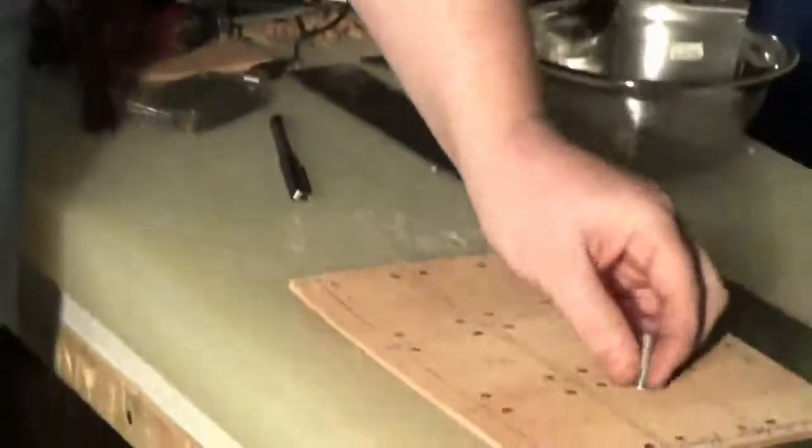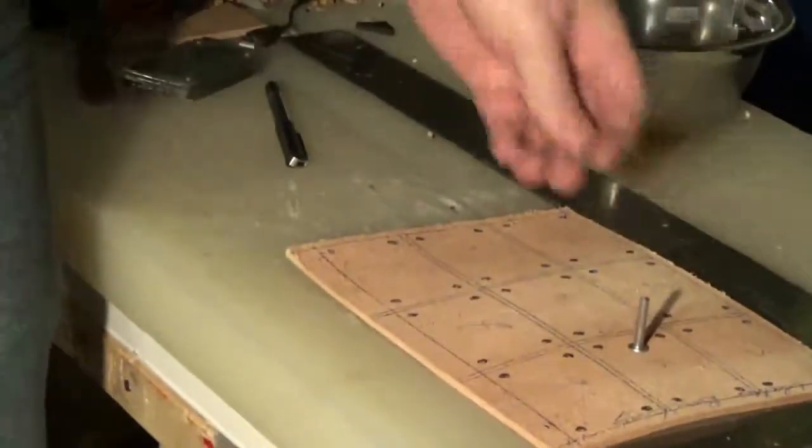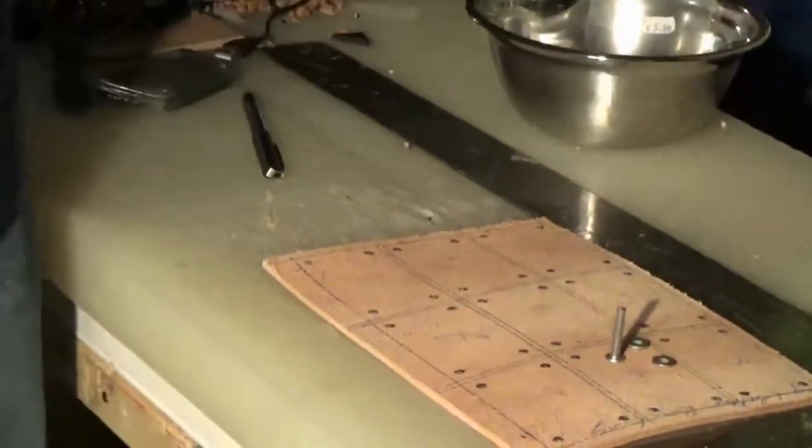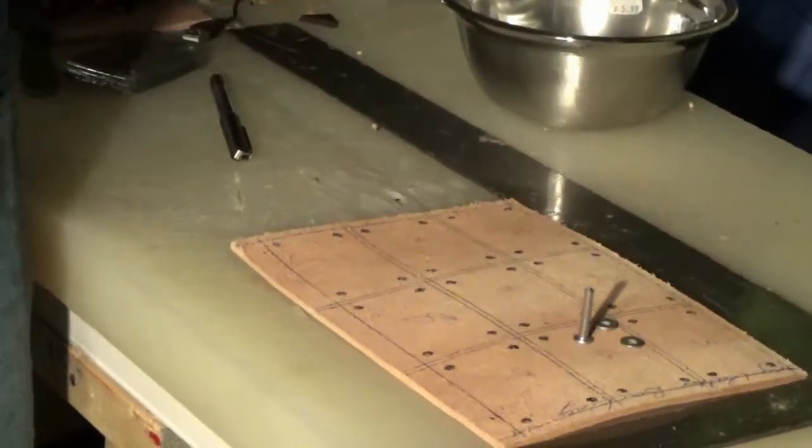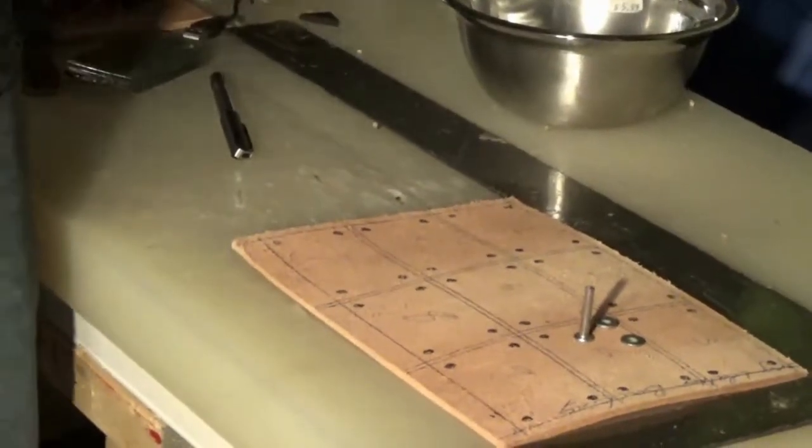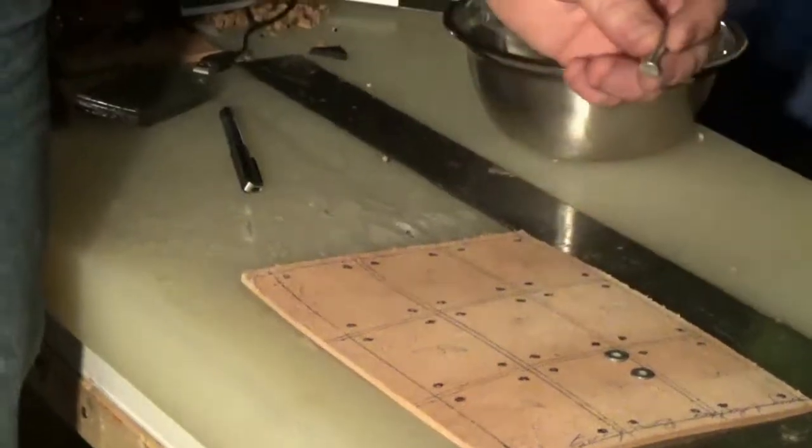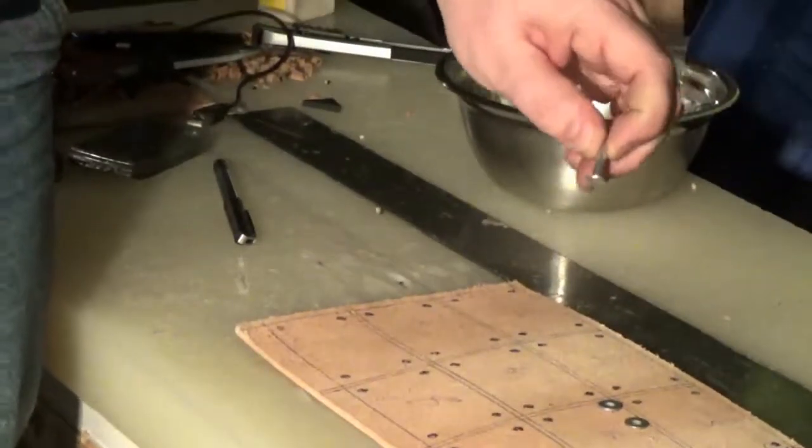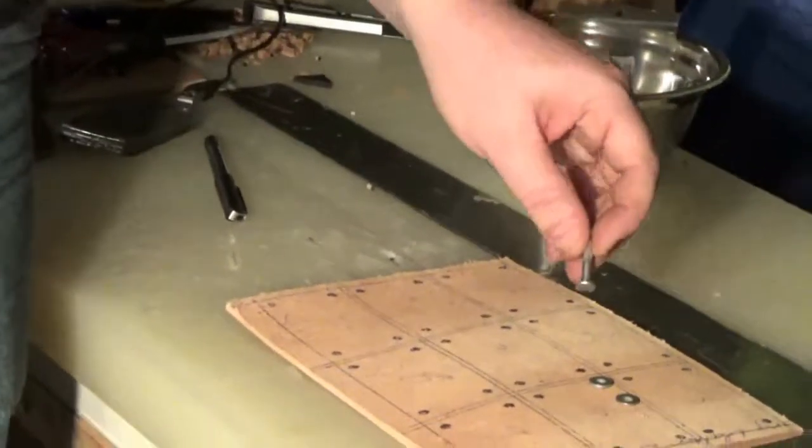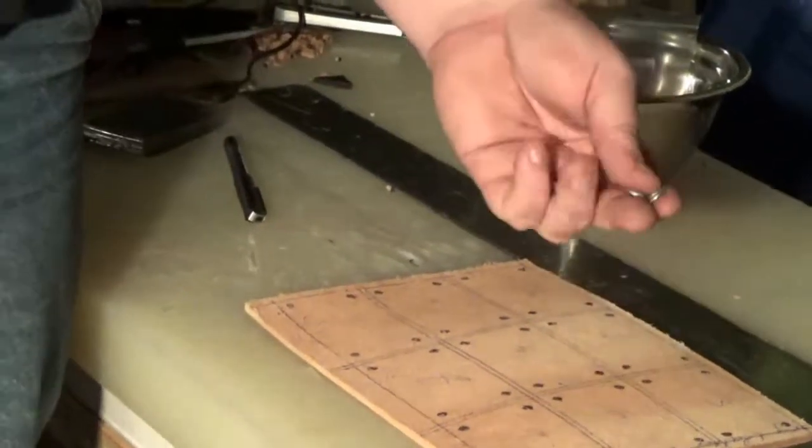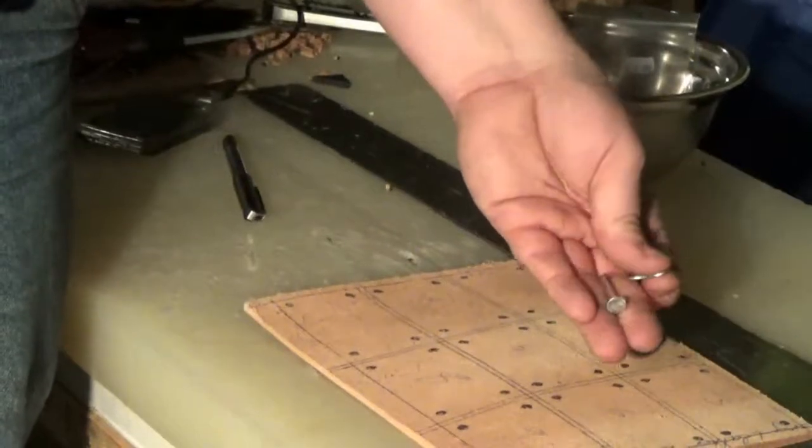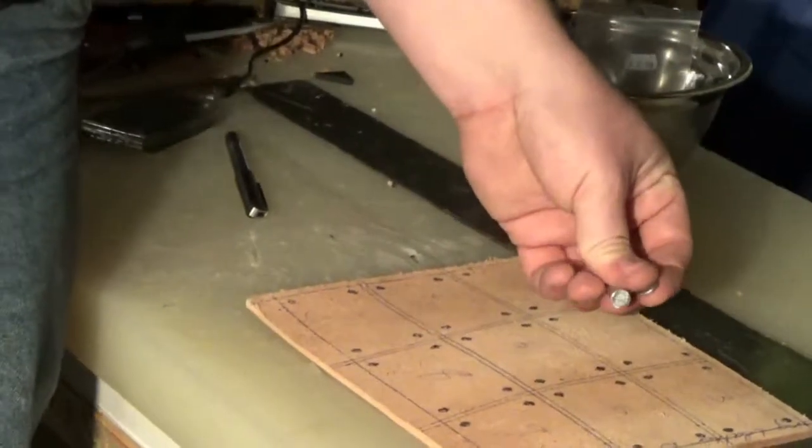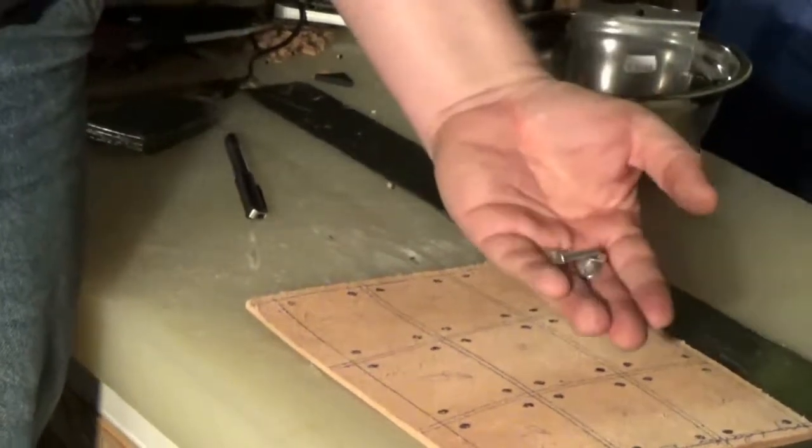Right here, this is an aluminum pound rivet. We use them with steel washers. Those are for very flexing joints where you're going to have a lot of tension, like articulations on leather or on steel. This gets cut off to a certain height and then the excess is pounded down. These washers help hold everything in place. We're not going to be using this here. Not that they wouldn't work. It's more that the cost for these guys is a lot higher.